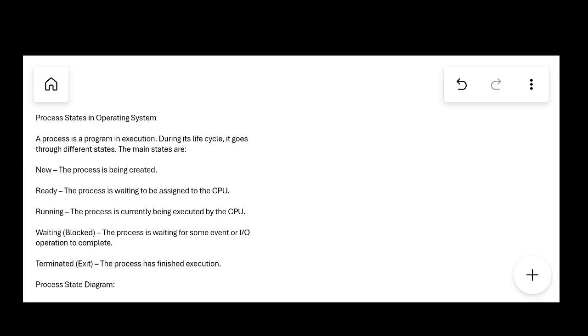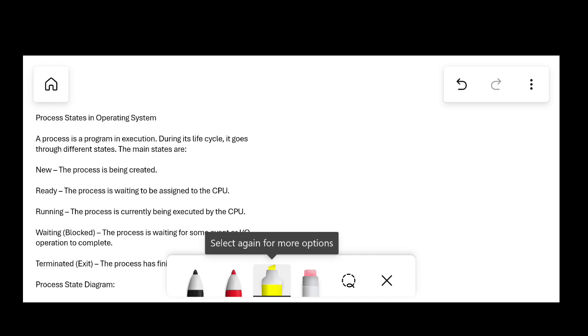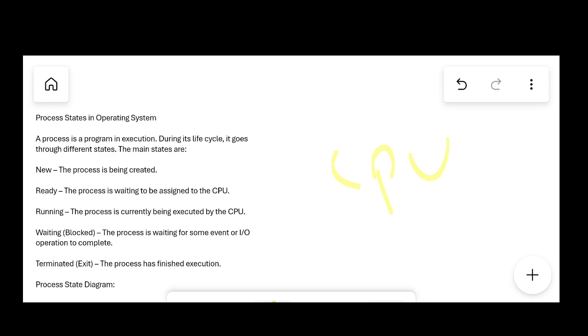In ready, the process is waiting for the CPU. Example is like the app is loaded, waiting for the CPU to start playing the song.